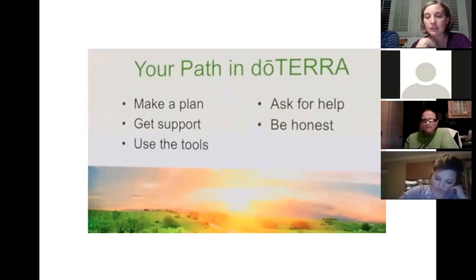But the first thing is you set up that communication with them early on, and so they know and they can choose for themselves. It sets up really good, clear communication, whether they just want to be a customer or there's a chance that they want to share the oils. Either way, we support them, and now we know how to better support them because they've made that choice from the beginning. Oftentimes, we bypass that at a class and we just sign everybody up as a wellness advocate, which is great. But then maybe we have an expectation that they're going to share, when really they don't. So this sets up clear communication.